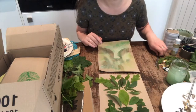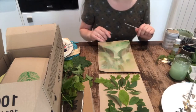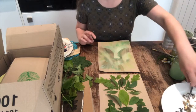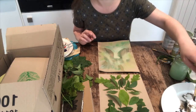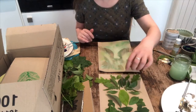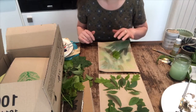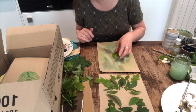So hopefully, I think you're going to be able to see what I'm doing all right. Do say if you'd like more of a close-up, but hopefully you're not watching what I'm doing too much, you're getting on with your own work. I do hope you're getting on with your own work. Obviously I'm not going to tell anyone off. If you just want to sit back and relax and watch someone else make some art, that's fine.